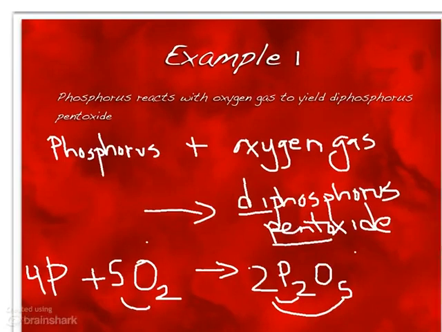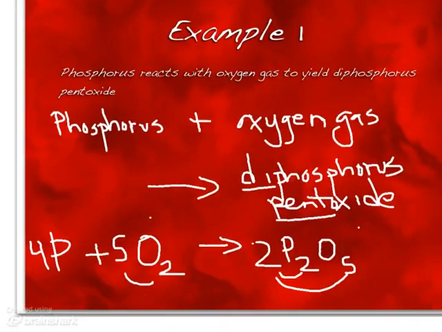So you couldn't go and change the 2 in P2O5 to something else, or the 5 in that to something else. The formula itself you need to keep, so it has to stay P2O5. But you can change the coefficient in front. And that's the only thing that you can change.